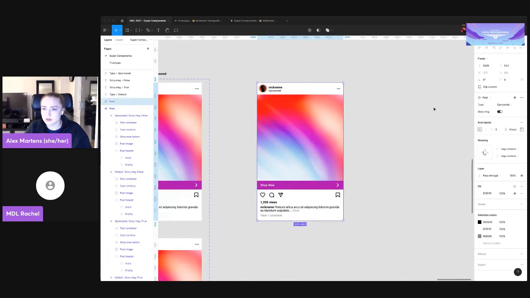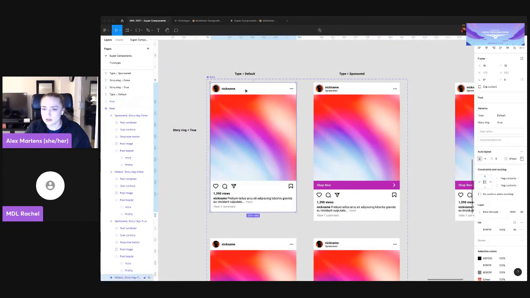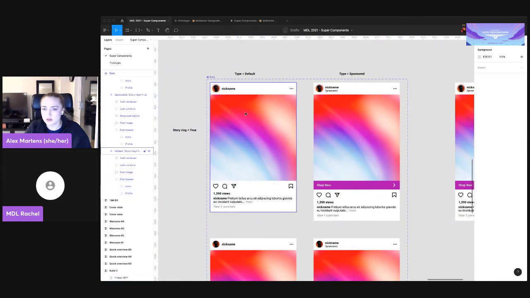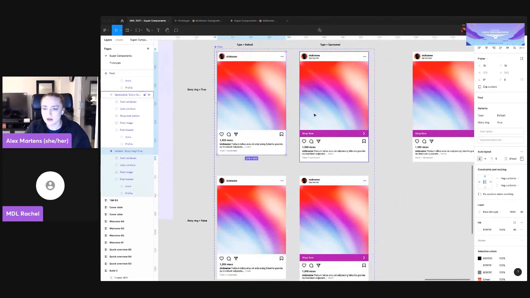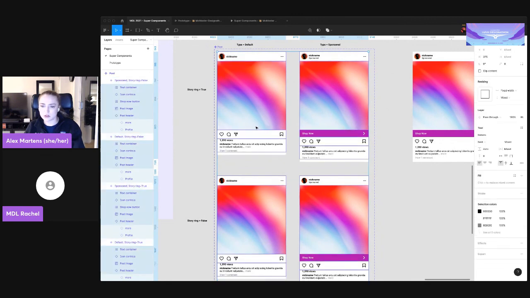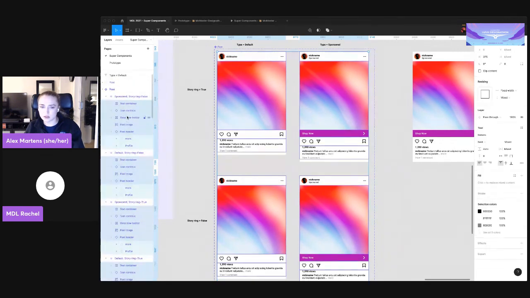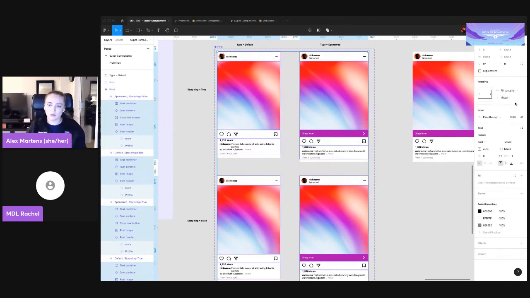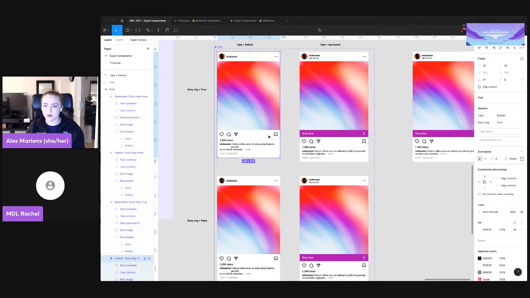And now when it comes to constraints and making it resize properly, since these are all set as auto layout, I'm just going to quickly click on all of them and then hit enter to go into all of its layers and then put it as fill container, so that essentially all of my, ooh, something got broken.